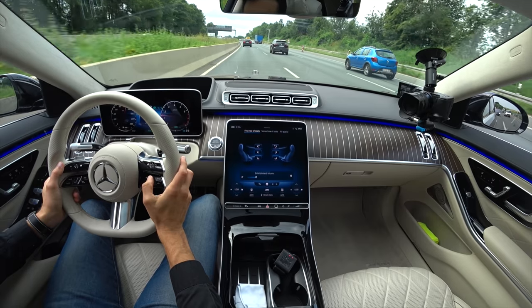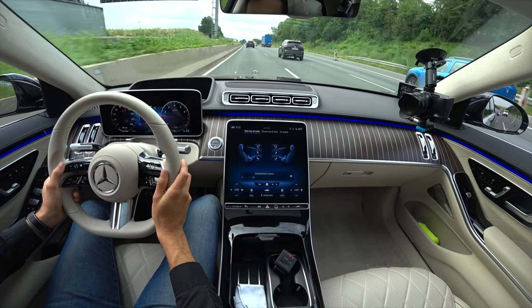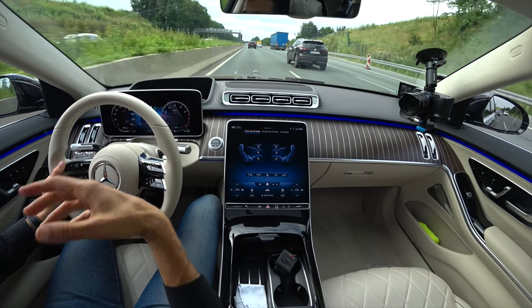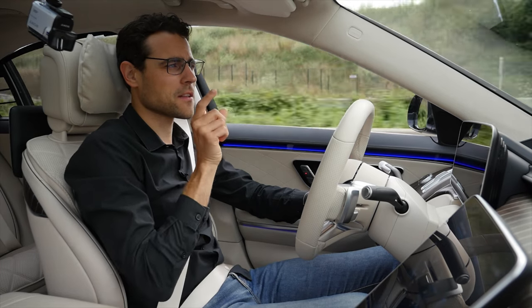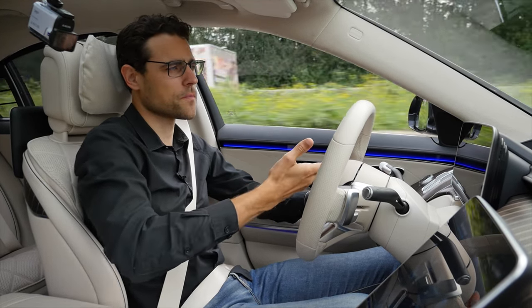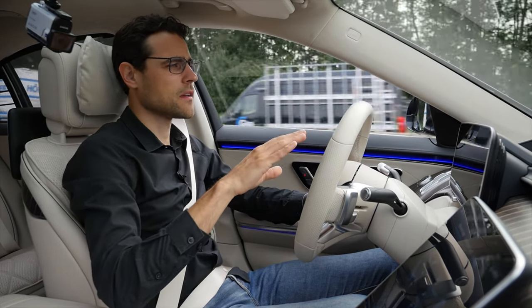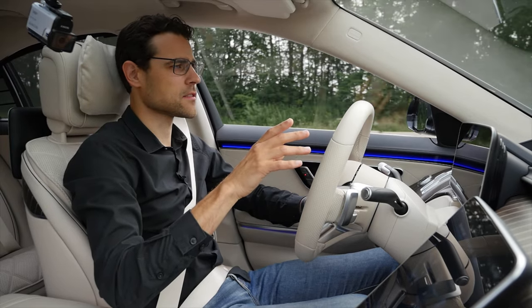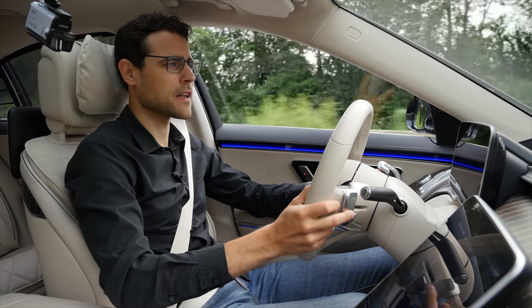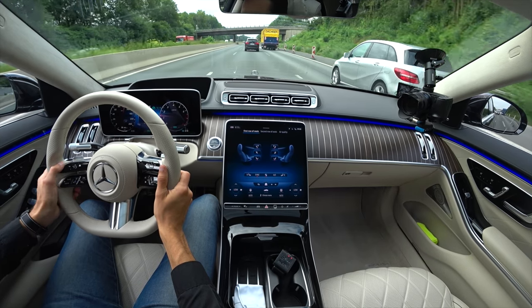So there it goes. Oh, no, that's the music. So there it goes with the wave massage, and this massage program, the wave massage, is the best one to me, actually, because it really goes in these dot waves across the whole body, and even on the seating surface there. And not all massages do that, and so that really keeps you fit also during long motorway rides, and I really, really like that.